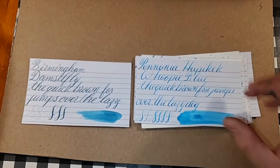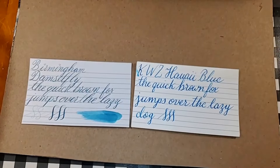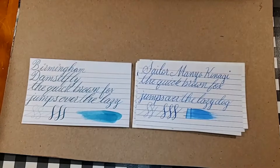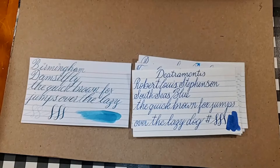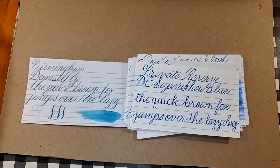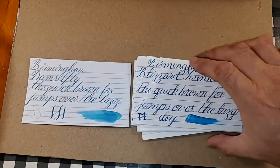Continuing comparisons: Organic Studio Nitrogen, KWZ Hawaii Blue, Monteverde Capri Blue, Diamine Blue Lightning, Pilot Compecky, Florida Blue, Mano Kwanagi, Angelfish, Freedom of the Star Skies, Diamine Mentis, Robert Louis Stevenson Southeast Blue. Now getting into the purples: Neighborhood, Thunderbolt, Timeless Blue, Tonics Blau, Havasu Turquoise, Navajo Turquoise, Mediterranean, Radiant Blue, Private Reserve DC Super Show Blue, Noodler's Baltimore Canyon Blue, Organic Studio Ralph Waldo Emerson Twilight Blue, Birmingham Blizzard Twinkle, Zhaobong, Kainai du Nepal, and Robert Oster Lake of Fire.